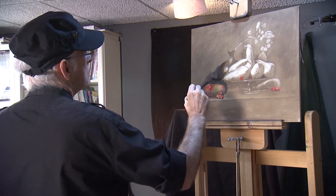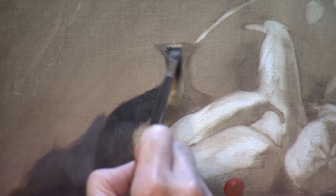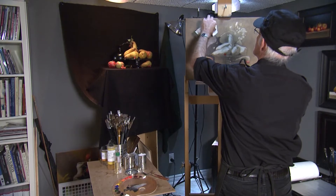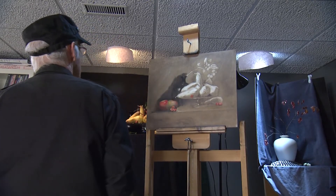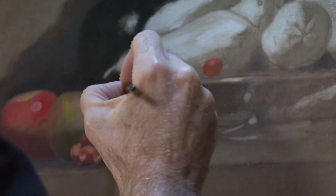The results are definitely different because with the classical approach, in a sense I have more control. I can make more errors and I can constantly adjust, because I'm painting in very thin layers. Whereas with alla prima, or direct painting, the paint is going to be going on a little bit thicker. I've got to be a little bit more sure of myself when I put that paint onto the canvas, because it needs to have the correct value, the correct chroma. And I like to deal with edges right away in direct painting, so that everything gets dealt with at the same time — the drawing, the colour, everything.